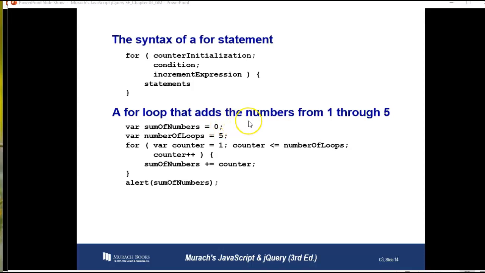Whereas a while loop or a do while loop can actually test whether it's going to continue based on something besides a number. Maybe it's a color, maybe it's an age, maybe it's a name, a city, a state, a zip. You'll see that in some of the examples today also.